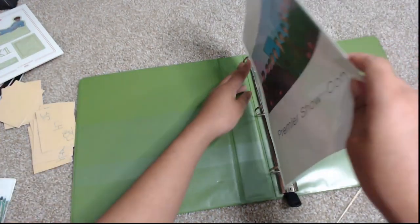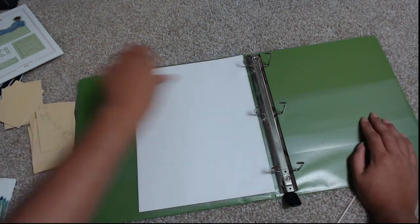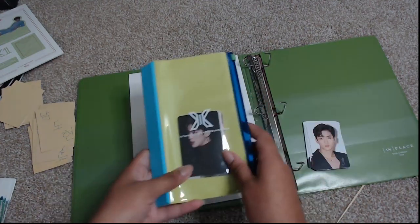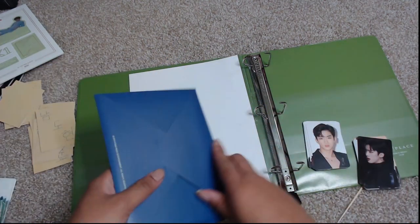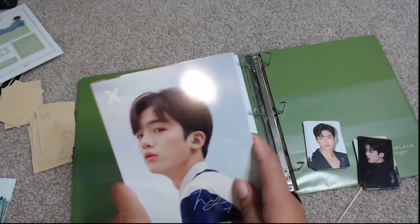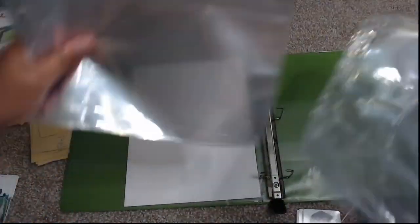So, technically these goods were released first. So, premiere show con. For the show con goods, we have these photo cards and we have these photo cards. We also have these postcards. So for the premiere show con, I need 4 9 sheet pages and a bunch more of these. I need 6 of the 2 sheet pages.